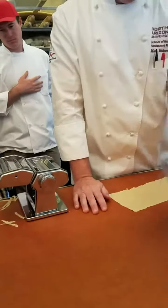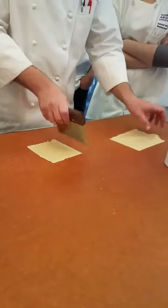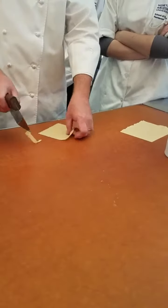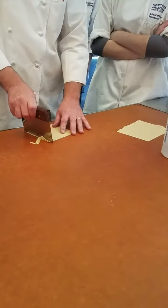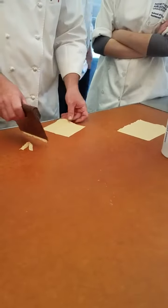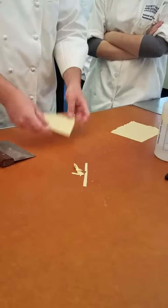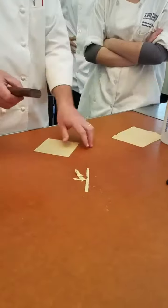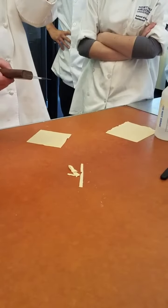A couple ways to make tortellini. I'll make a pretty big one. The first thing you're going to do is make a square. Then this is going to be a big tortellini. This will be more like a tortelloni. This is really what it's called. Do you guys know about that? Raviolini, ravioli, raviolo.